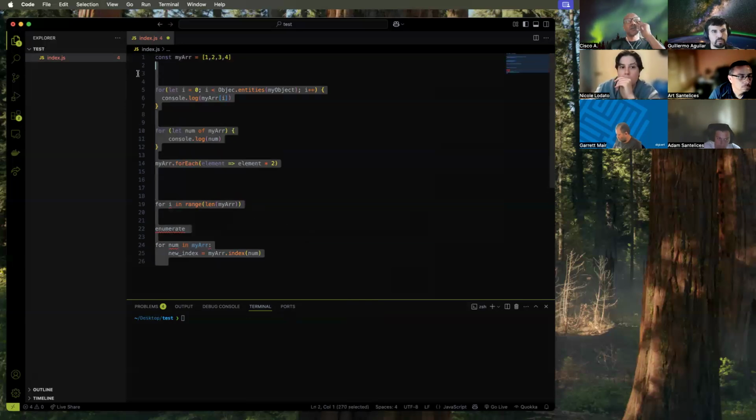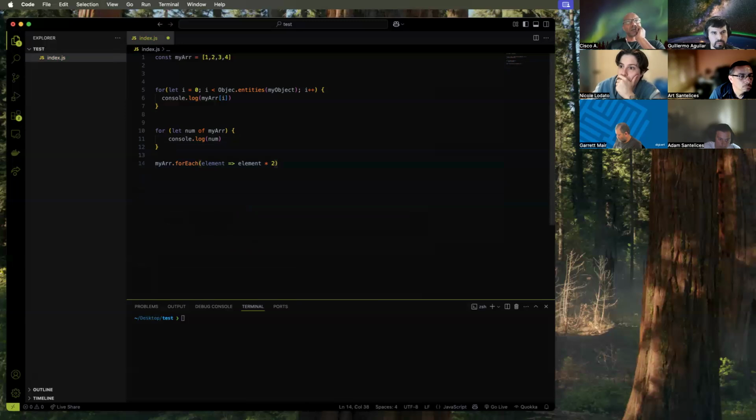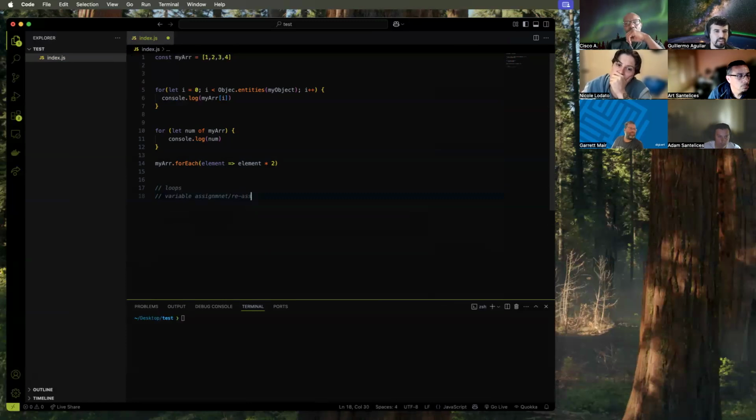Make sense? So just remember that languages evolve over time, and that's why you have a lot of different ways, like in any programming language, to do the same thing. So fancy syntactic sugar, not necessary. Everything in programming, if you remember your live technical assessments, what do we assess when we first evaluate you? Loops. What else? Variable assignment, reassignment. Assignment. What else? Key value pairs. Objects. Manipulating strings, arrays.